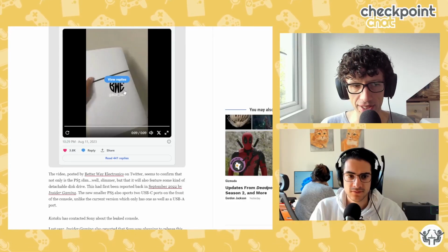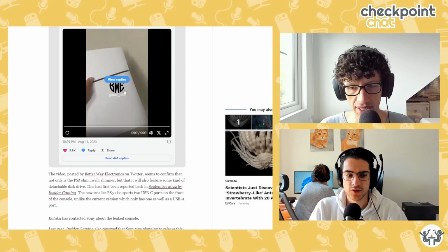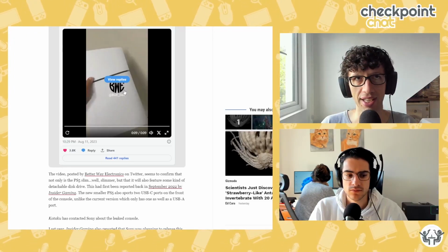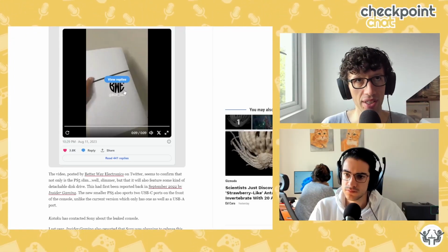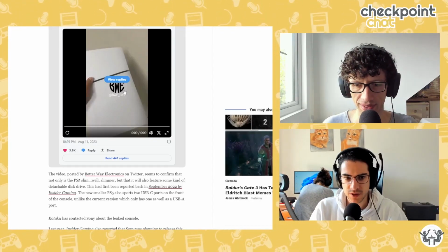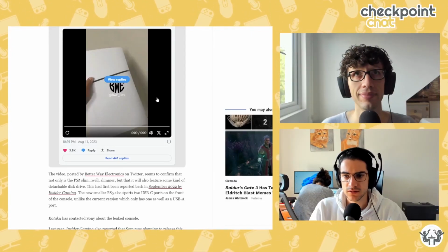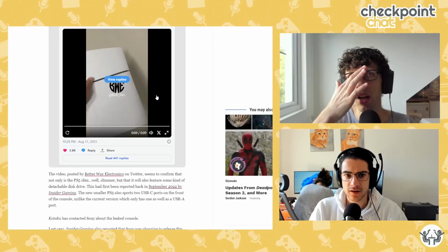It's not like the PS3 to the PS3 Slim. Yeah, no, that was a drastic change. This is like, it kind of looks like they shrunk it by 15%. It looks a bit shorter and a bit slimmer, but not drastically. Yeah, it still looks chunky. Okay.